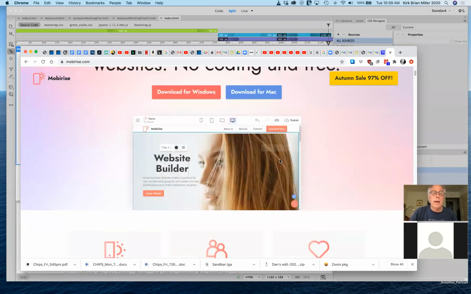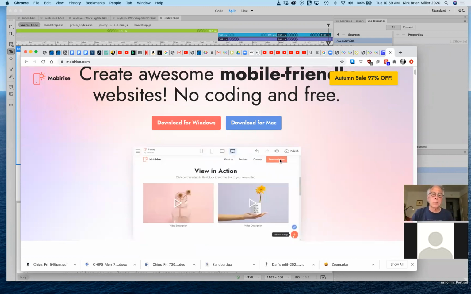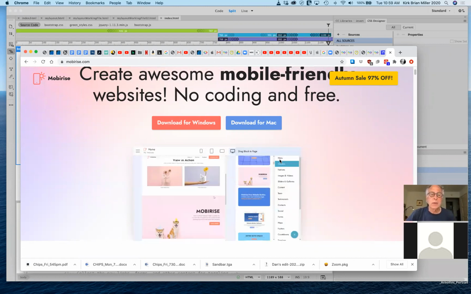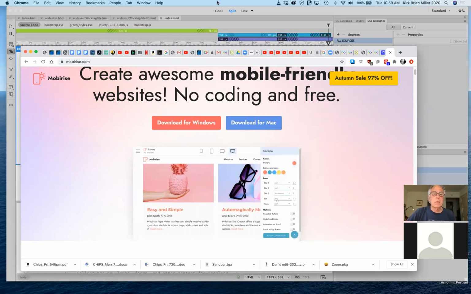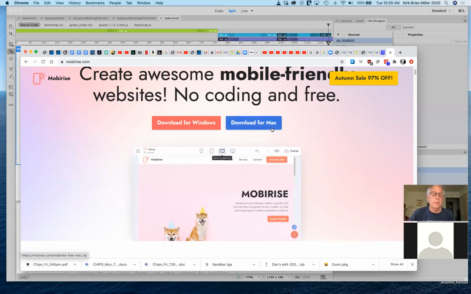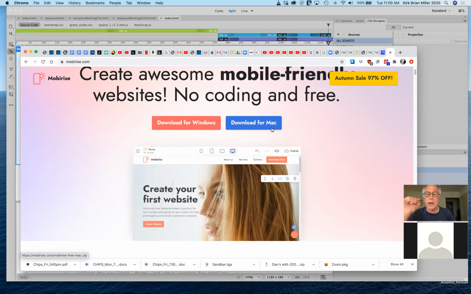Now, I have purchased, because they have lots of templates available, and they have a more robust version that's available for a price. And for a little over $100, it provides all kinds of stuff, but you really don't need it for this class. So if you have a PC or a Mac, download one or the other and open it up. Now, this is a WYSIWYG program. It's all drag and drop.